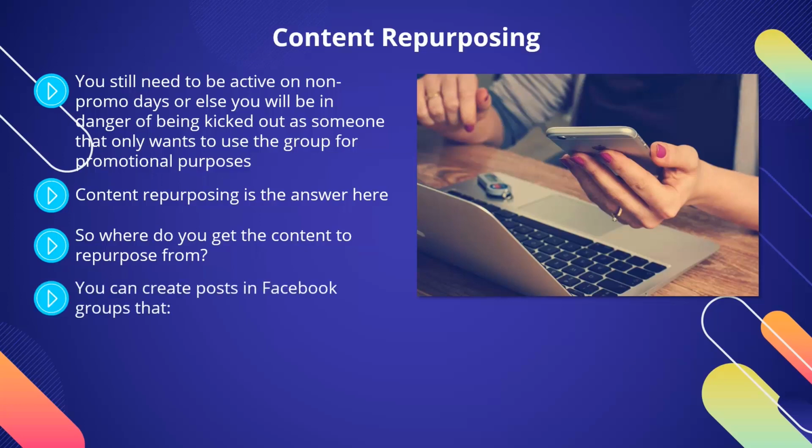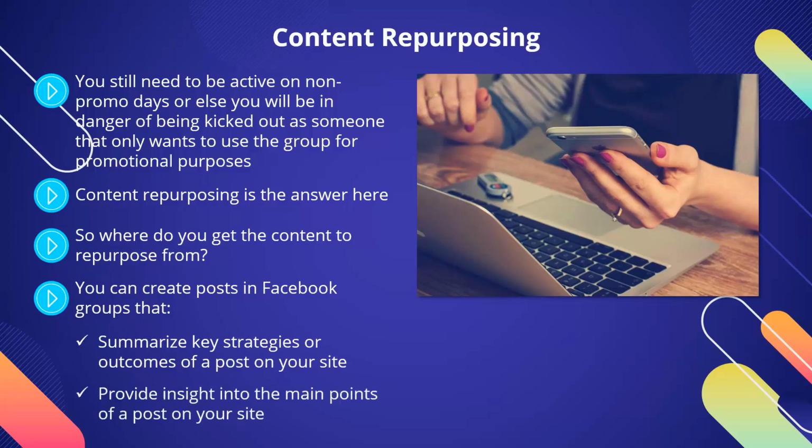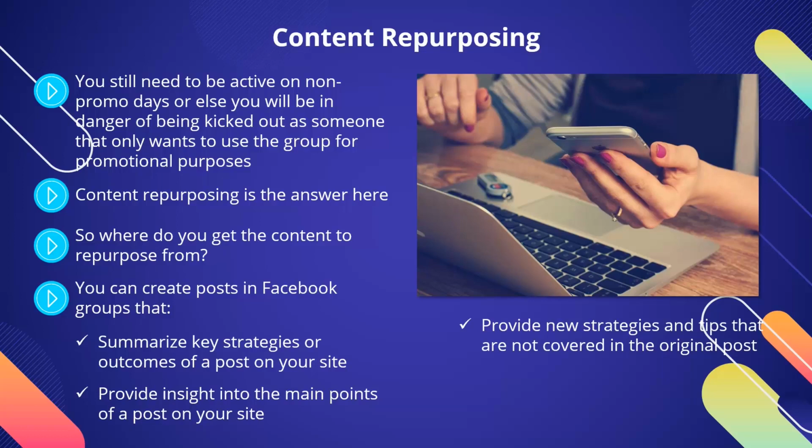You can create posts in Facebook groups that summarize key strategies or outcomes of a post on your site, provide insight into the main points of a post on your site, or provide new strategies and tips that are not covered in the original post. When you are doing this, you can legitimately provide a link to the original post that you are repurposing. The group owner should not have a problem with this, as you are providing value to the group as a whole.